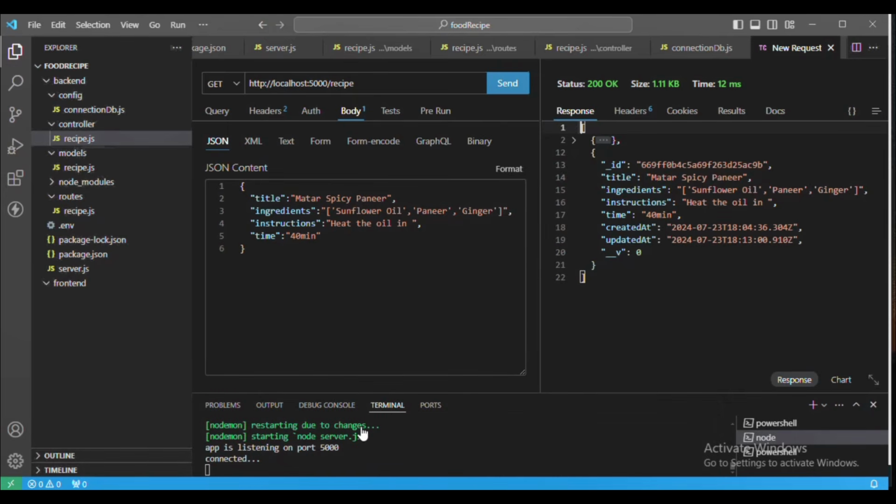So in this video we have created our Express server, connected our application to MongoDB, then we have seen the schema and how we can create the APIs. In the next video we will see how we can connect our backend to our front end application. We will create the front end application. I am using React for the front end. So let's see in the next video.